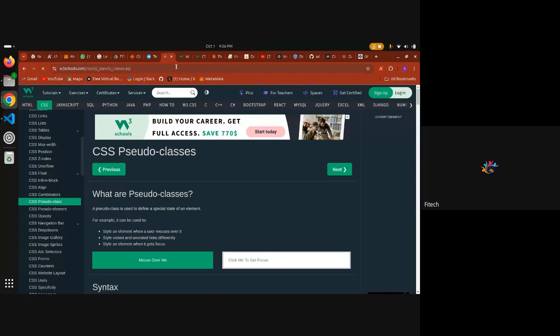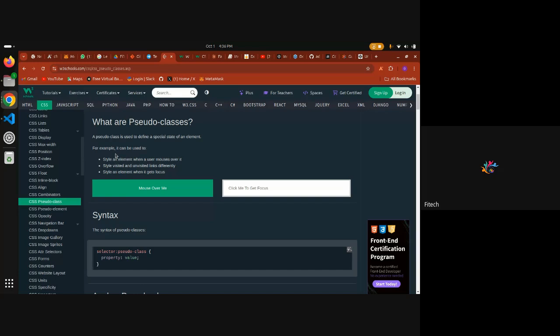That is how focus works. It can be used to style an element when a user mouses over it, style visited and unvisited links differently, and style an element when it gets focus. So this is hover and this is click. Once you click now, you can see the color changes.